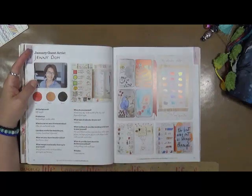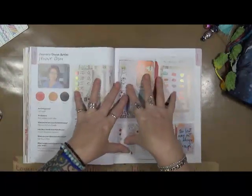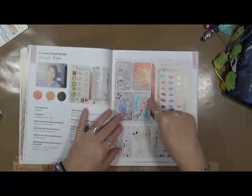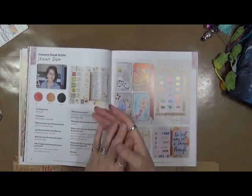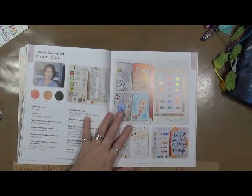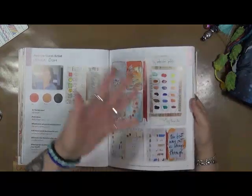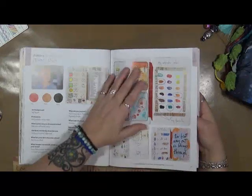So you don't have to draw the perfect realistic face. You don't have to do the perfect realistic drawing in your daily journal. It does not have to look like a bird that came out of the North American Bird Encyclopedia. That's not what it's about. It's about finding your own way, finding your own style, and just enjoying the task of journaling.